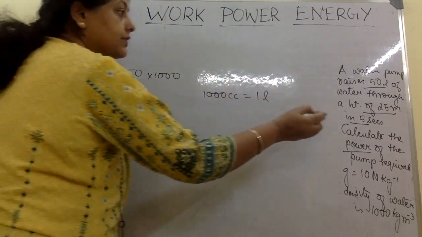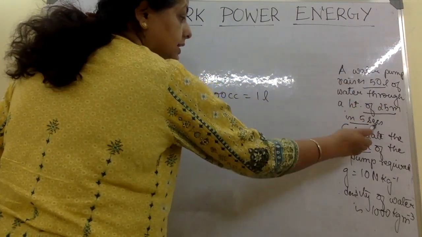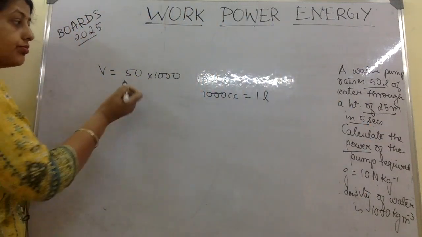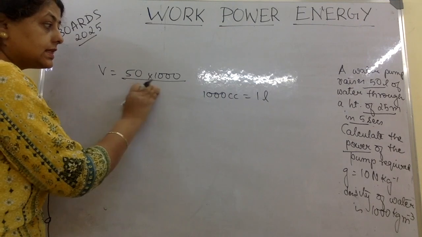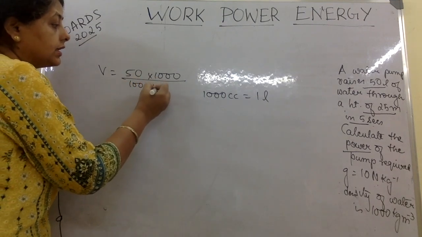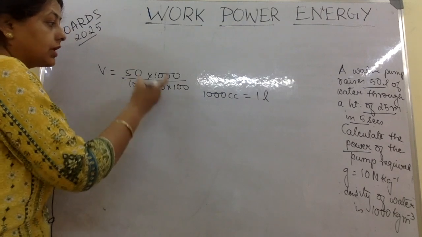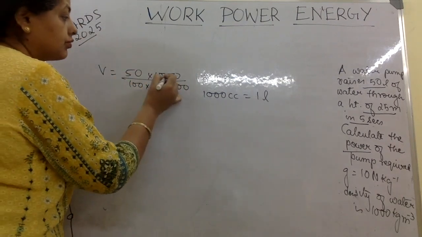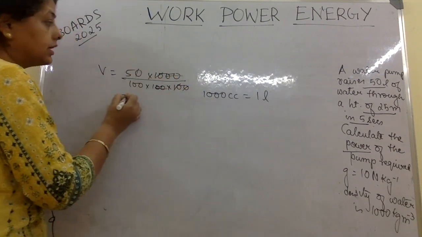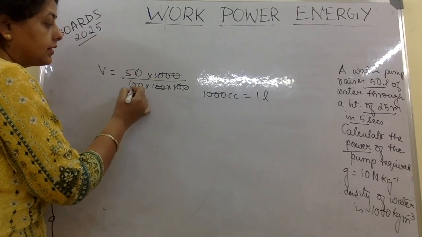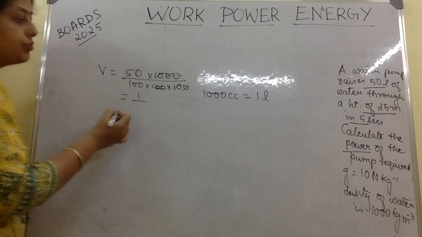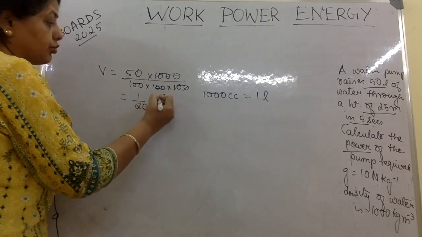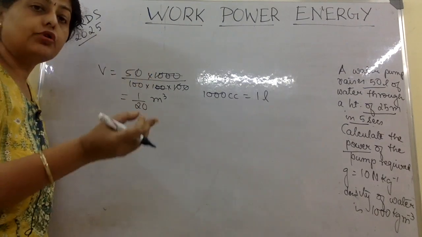Okay, now here it is 50 liters and here it is meters, seconds. I can see all SI here after this. So it is better to convert this to meter cube. So if this is cc, now how many? I need 300s to convert it to meter cube. If it is meter square, I'll need 200s. Okay, so 1, 2, 1, 2, 3, 4, 3, 4, done. Volume becomes 1 by 20 meter cube. Now we are going to work with this volume. But then again, volume also does not work.